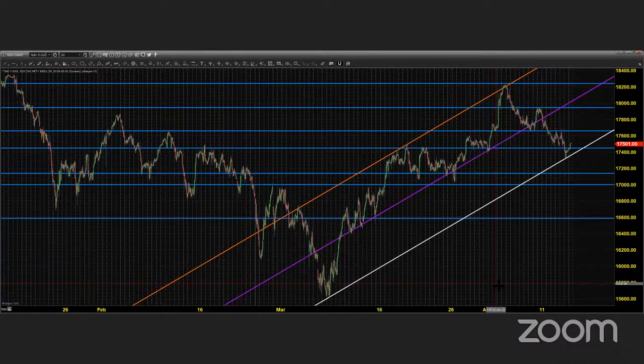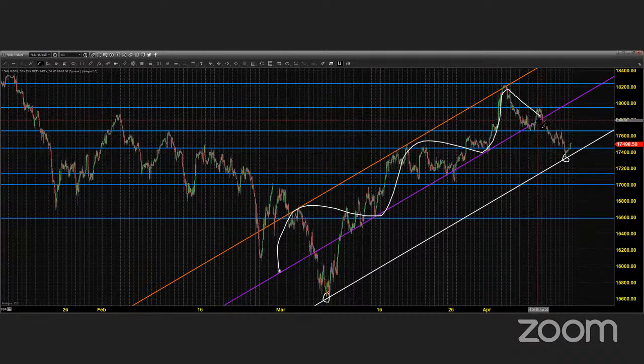Let me check if there are any queries. Okay, so this is an uptrend path. Earlier we saw a downtrend channel. Now this is an uptrend channel. I have connected these two recent lows and drawn an uptrend channel. To a certain extent, this trend channel conveys a message that the market was following an uptrend path. This was the path of the price, and recently the market broke this path, tested the lower band, and is moving up.